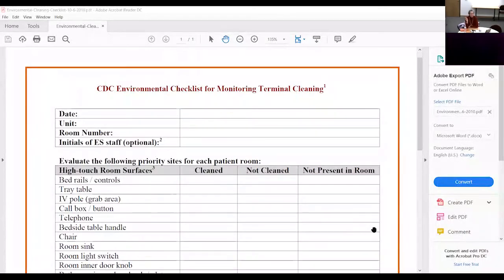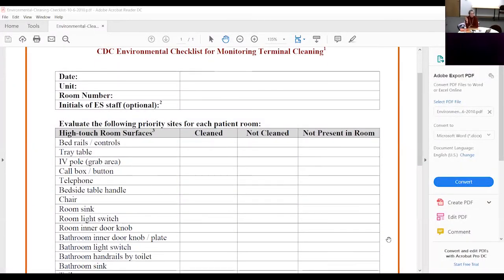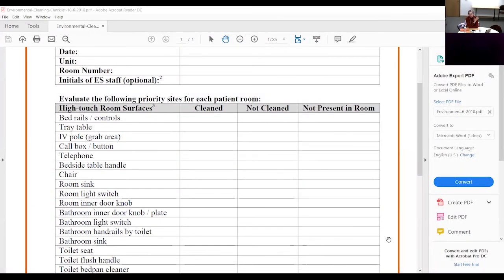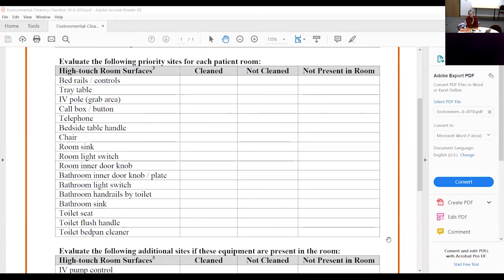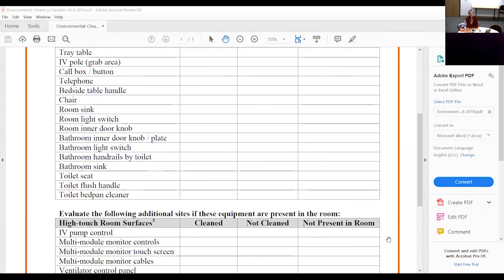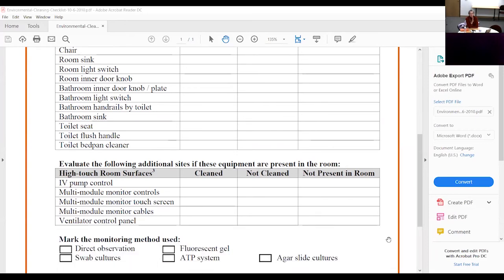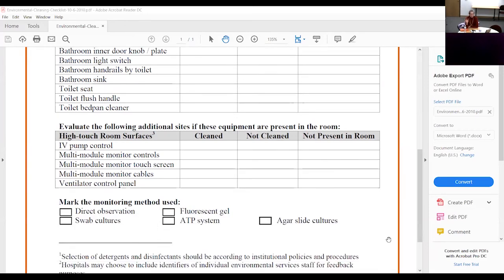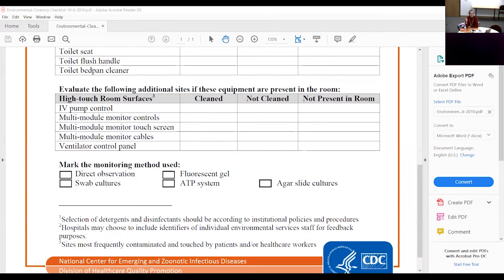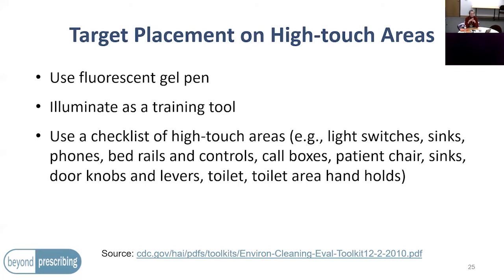One other way to do it, which may or may not work for you, is to have them go through the room left to right. But whether or not they can handle that because of the geography of the room, or getting interrupted, or having to change tools, change solutions, that's another issue. So there has to be some system to ensure that everything gets cleaned, especially the high-touch areas, and not just producing beautiful, shiny floors. We need these done as well.